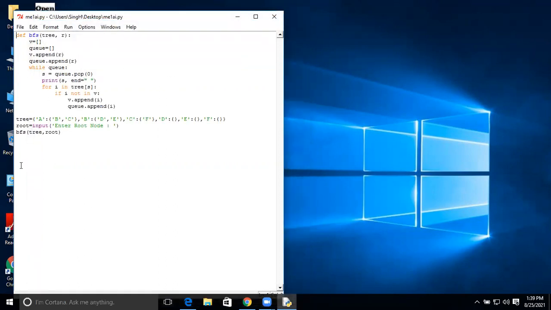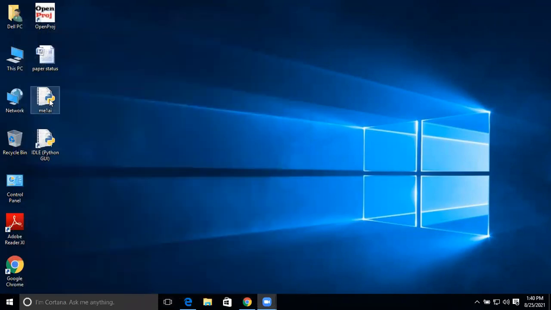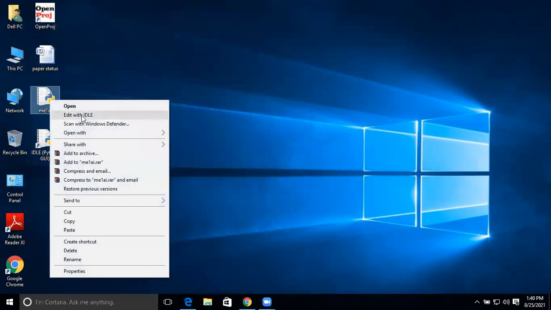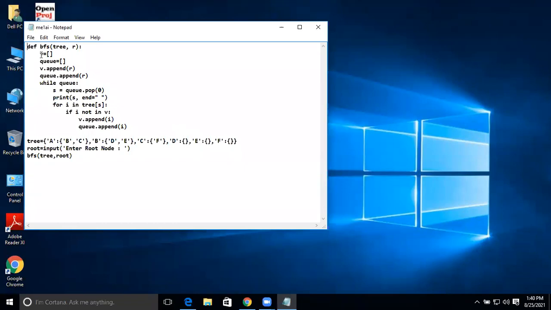So this is the whole concept of the breadth-first search. I hope you understand this concept. So I again repeat. We have defined one function with the BFS, where we have created a tree and a root node will be sent as an actual parameter when the call is made to the function.